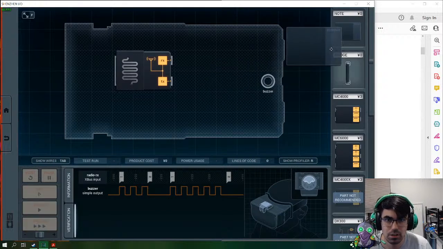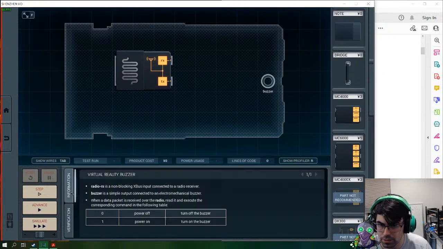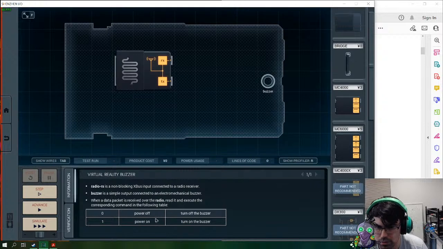So all we care about is the radio RX. Radio RX is a non-blocking X bus input connected to a radio receiver. Buzzer is a simple output connected to an electromagnetic buzzer. When the data is received, I read it and execute the corresponding command in the following table.